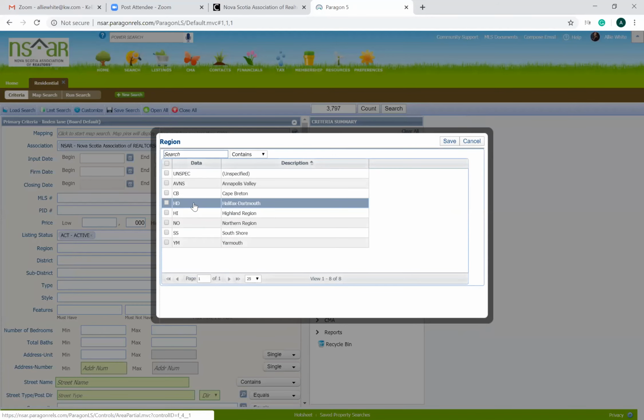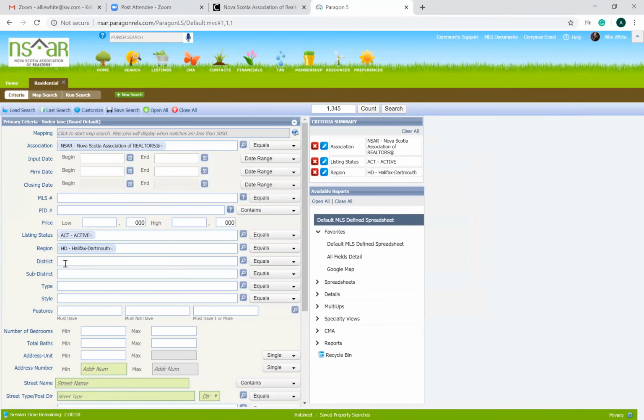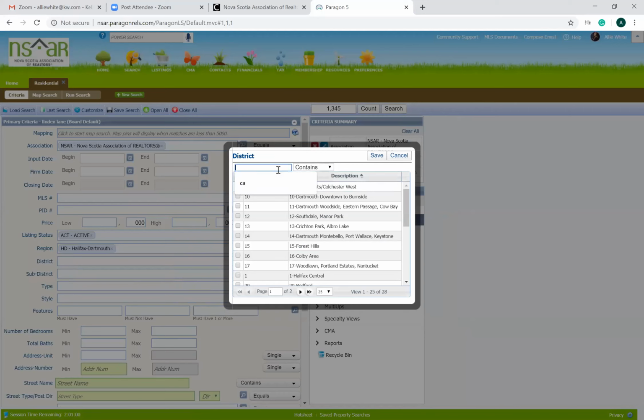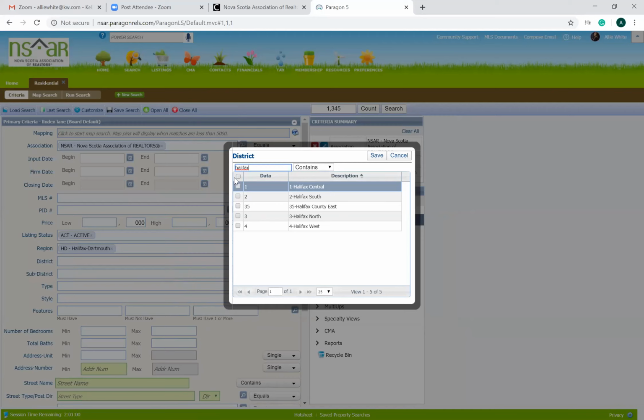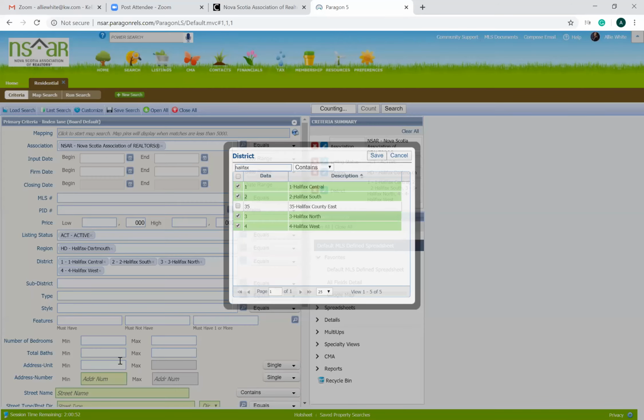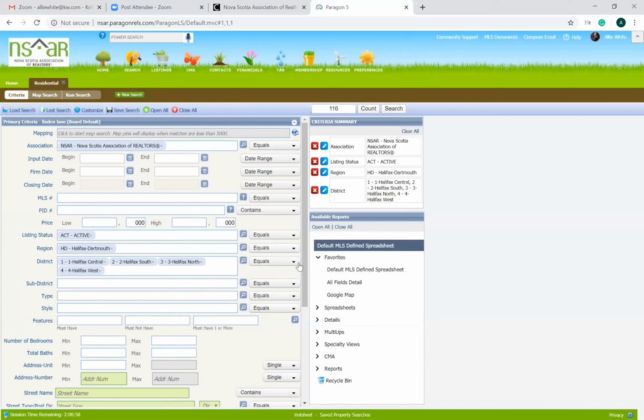So let's make a search. So for districts, we're going to click Halifax Central, Halifax South, Halifax West, and Halifax North. And we just want the active.